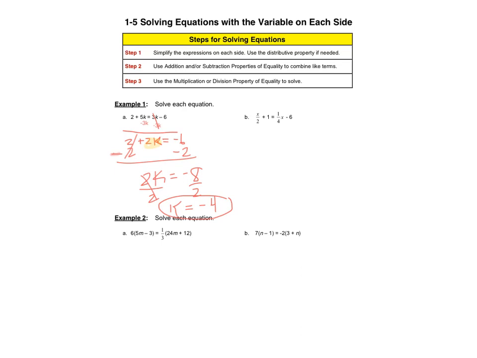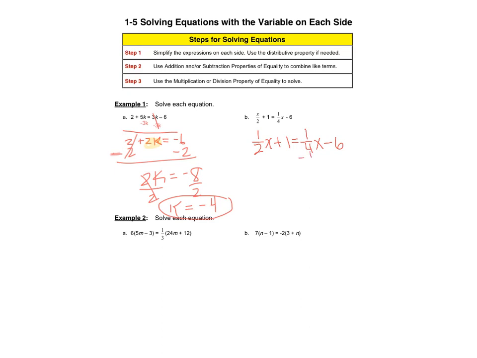I want you to notice something though. This x over 2, let me point to it for you. The x over 2 right here actually is a 1x. There'd be a number 1 in front of it, and so this is really a 1 over 2x. So I'm going to rewrite this as 1/2 x. I think that might make things easier here. So now I'm going to get my variables to the same side.